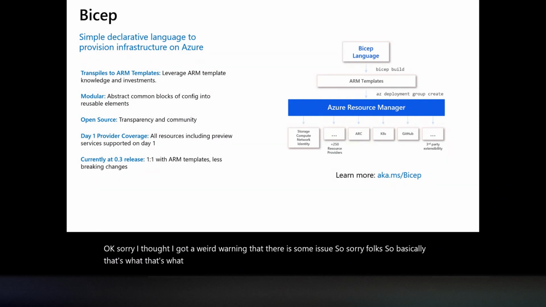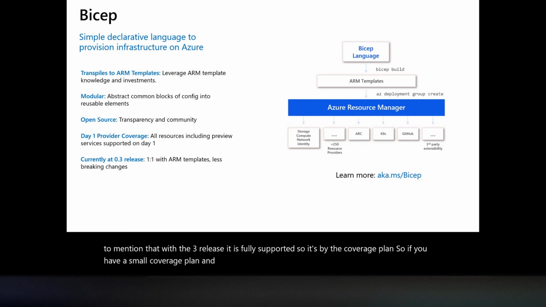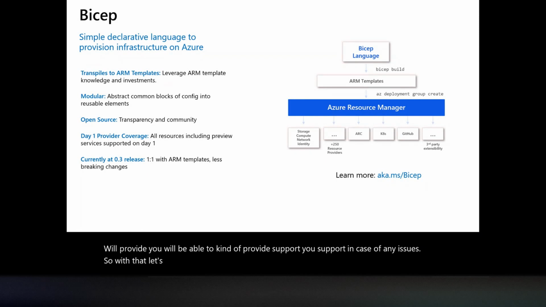So basically, that's what it does in terms of compatibility. And one more thing that I want to mention: with the point 3 release, it is fully supported. So if you have a support coverage plan and you're planning to use it, you can use it, and Microsoft support will be able to provide support in case of any issues. So with that, let's move on to the next slide.